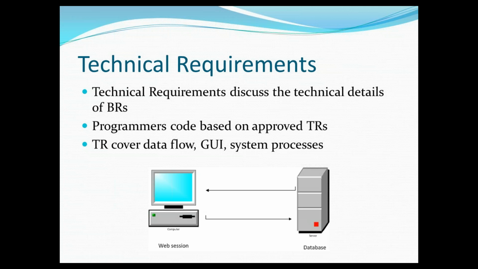So who will make that determination? The system. System will take that information, compare it with the database. If the combination is correct, I am logged in. If the combination is not correct, I will not be able to log in. So behind the scenes stuff, that the combination of username and password will be compared with the database, is called the actual technical requirement. Business requirement is just the requirement from the functionality perspective. But behind the scenes, how it works, how the data is compared with what database, that is called technical requirement.